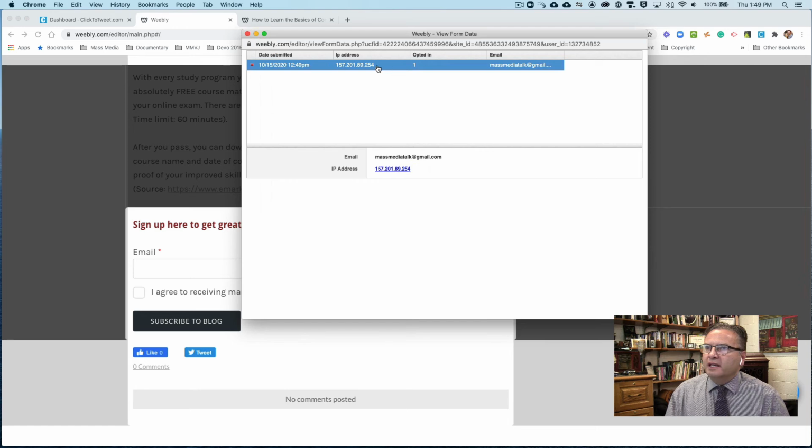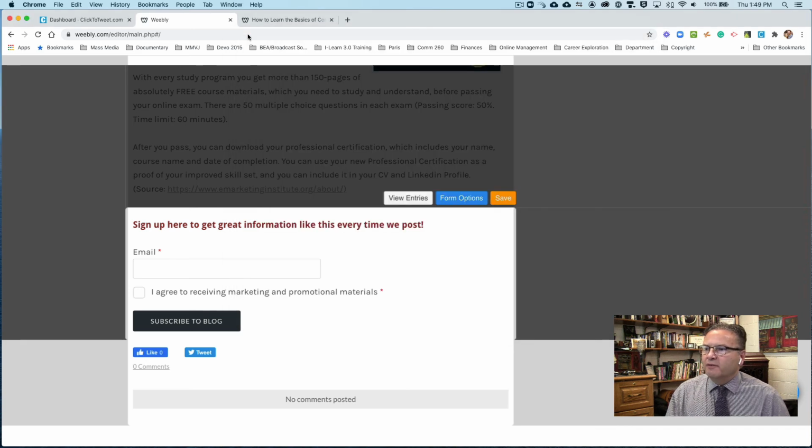Then it shows me the email, then I opted in, the IP address where I came from, which is not very valuable to us personally, but it could be, and at what time. So now I'm going to actually gather an email list from this, and I can send out emails as a newsletter or blog post, whatever I post. So that's how you can do that. Very, very easy, and gives you some great information.